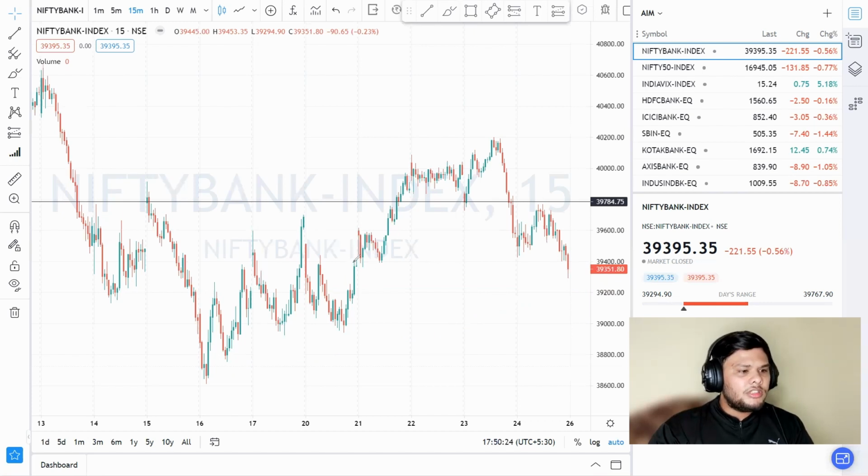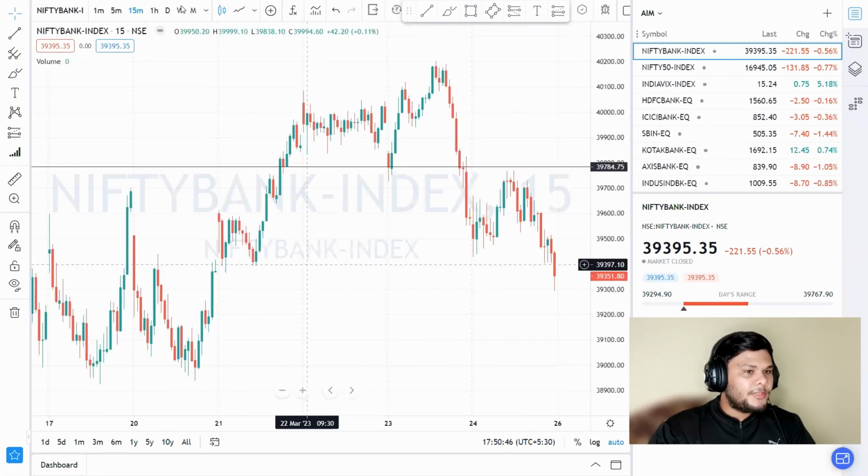And one thing you can clearly notice here is that on Tuesday or Wednesday it continuously took support from that 39,400 level. So today it also closed below that, and it kind of makes a negative candle here. So as I said, we can take a trade for selling, and the target we can set to the 39,000 level. If it opens gap up, then let it close above 39,800. Then after that we're going to decide what to do. So that's all about Bank Nifty.